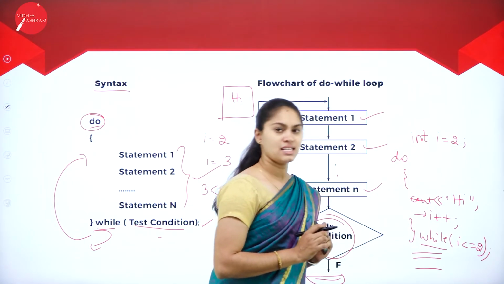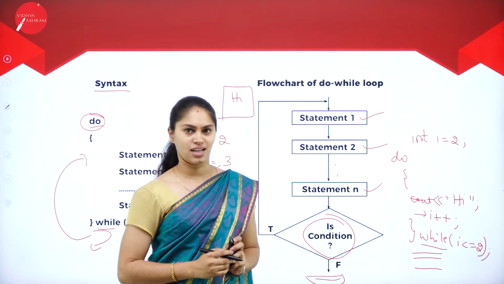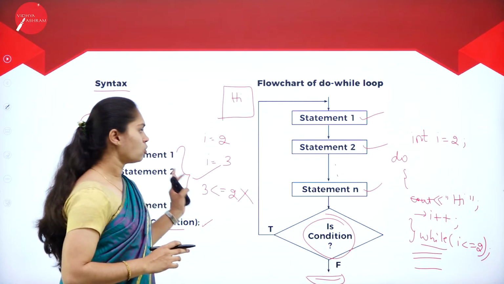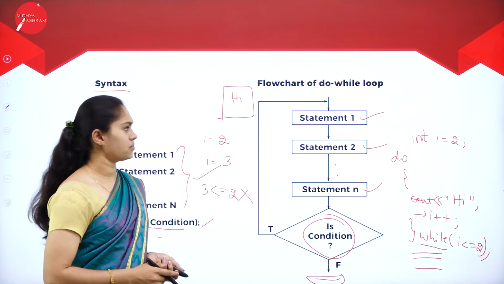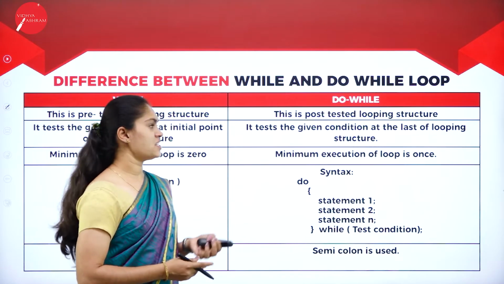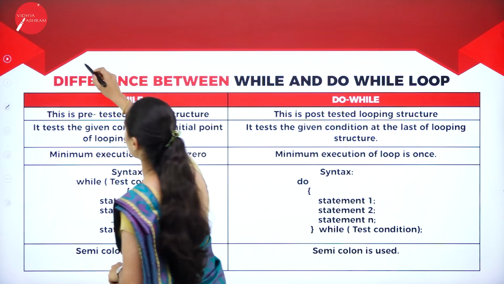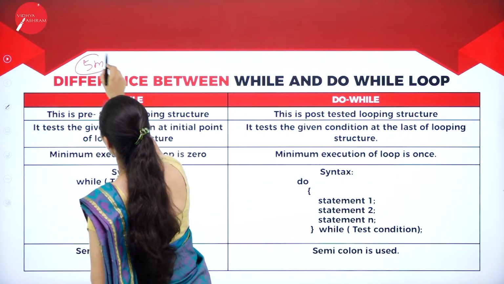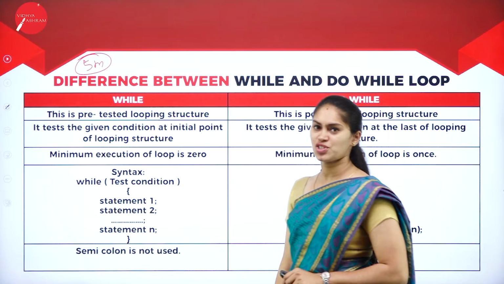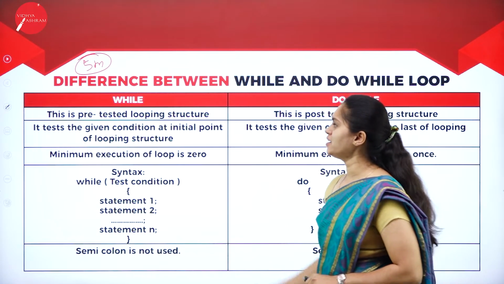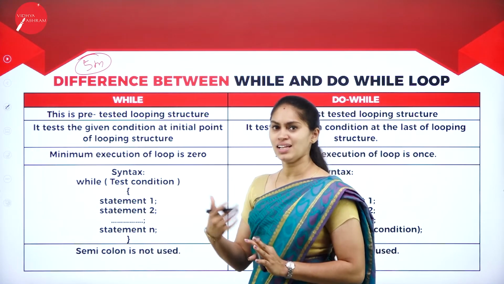Don't forget to put a semicolon after the while statement. I hope you understood the while as well as the do while. So now we'll see the difference between while and do while. It is a very important question from the perspective of your examination for 5 marks, and the most frequently asked question in this chapter. So, write a difference between while and do while.